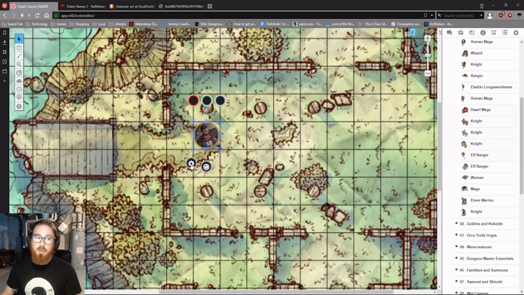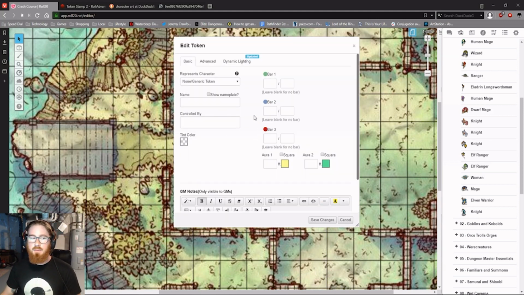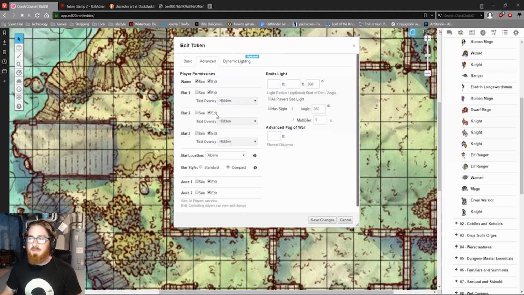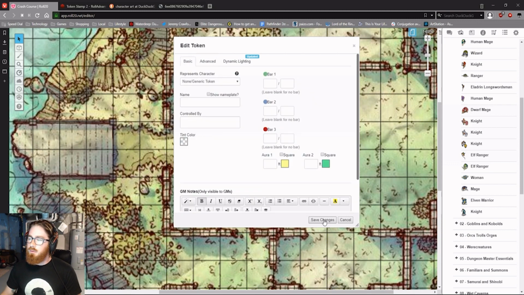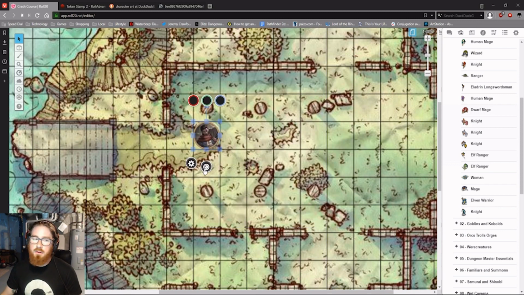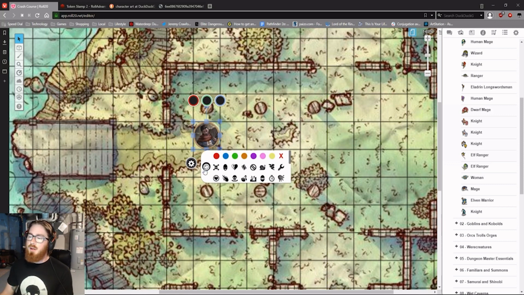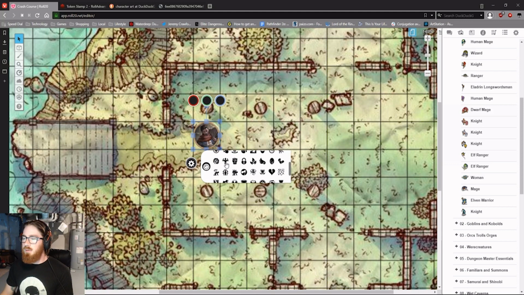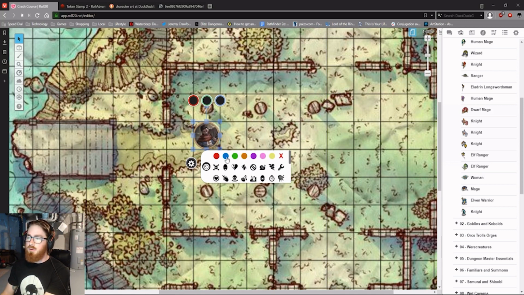What you can do as well with them is you can adjust the settings that you have, you can add a name, any advanced features you wish. You can also add conditions to them with this circle filter feature. And you can make them dead, which you don't really want. You can make them buffed up. Maybe they are entangled, things like that. You can also add colors to them if you have multiple of one creature, which is quite nice. And there you have it.